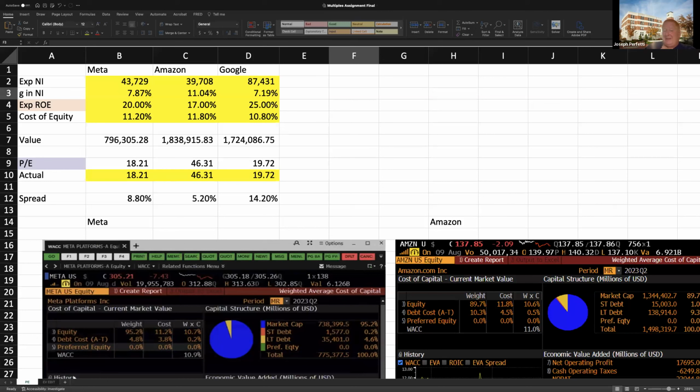So a high PE is not good or bad. It's just an accurate reflection of the cash flows. And that's the point. If the values are not an accurate reflection of the cash flows, that's when companies are under or overvalued. And the problem with all of this is we're predicting a future. So none of us know what's going to happen in 30 years to Amazon. Amazon doesn't know what's going to happen in 30 years to themselves. But we're making some projections now. So assuming that these projections come true, these would be the values.